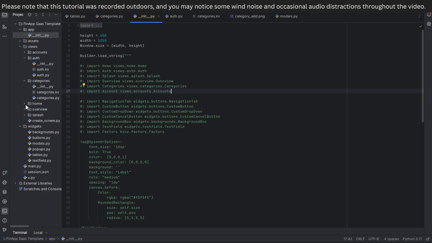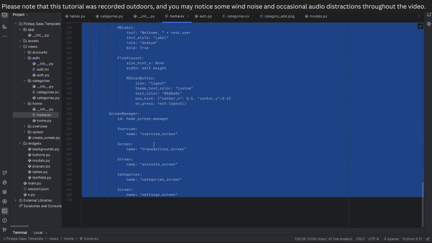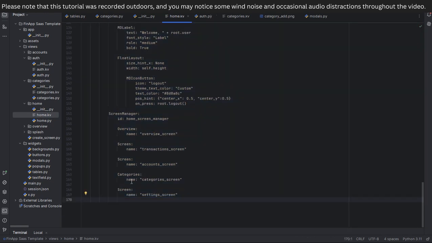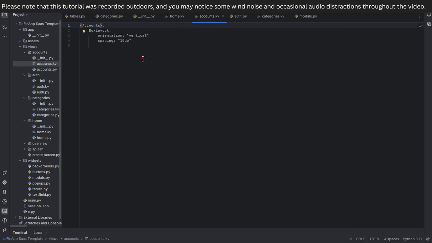So let's open our home folder and the home.kv file. So this is going to be accounts, right? Let's get rid of this image. So let's open our accounts folder, then accounts.kv.